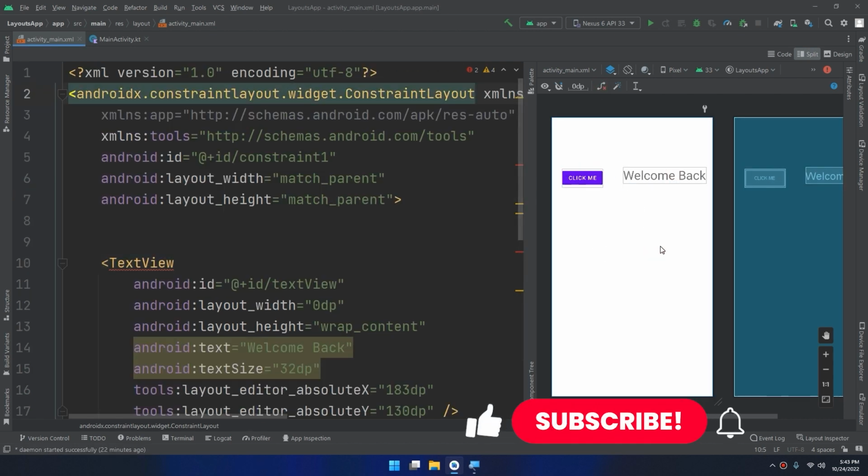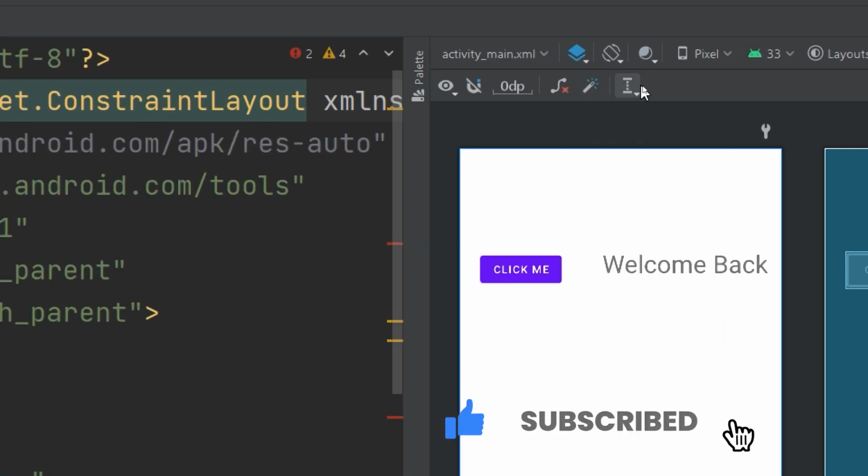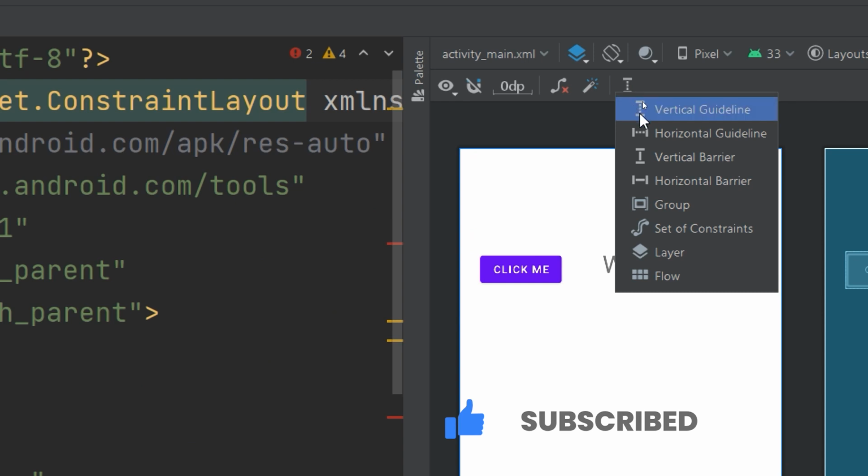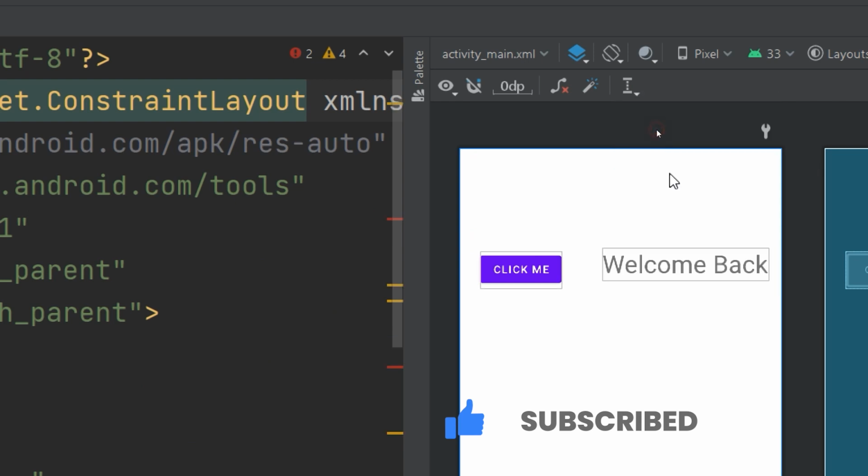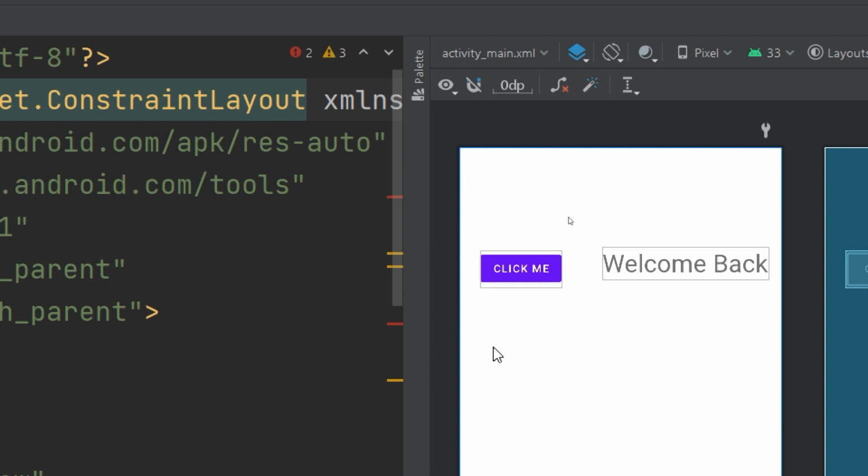Now, to create a guideline, click on guidelines. So I will click on this button, guidelines. I will create a horizontal guideline. Okay, you can see it, guys. This is a horizontal guideline.